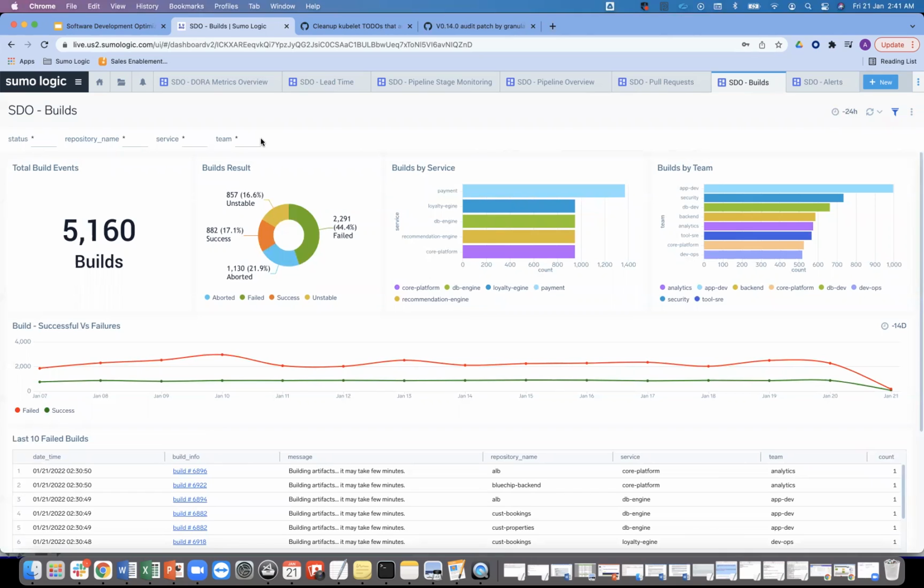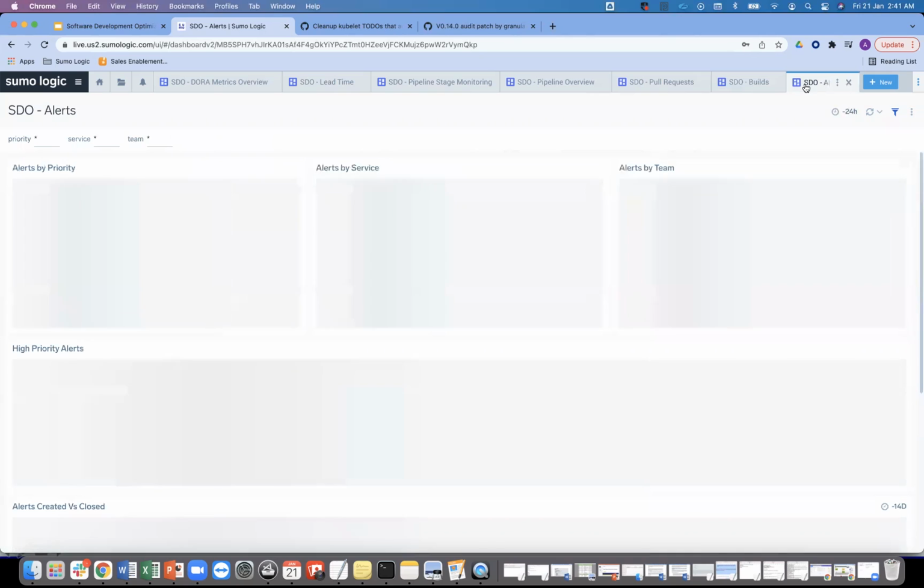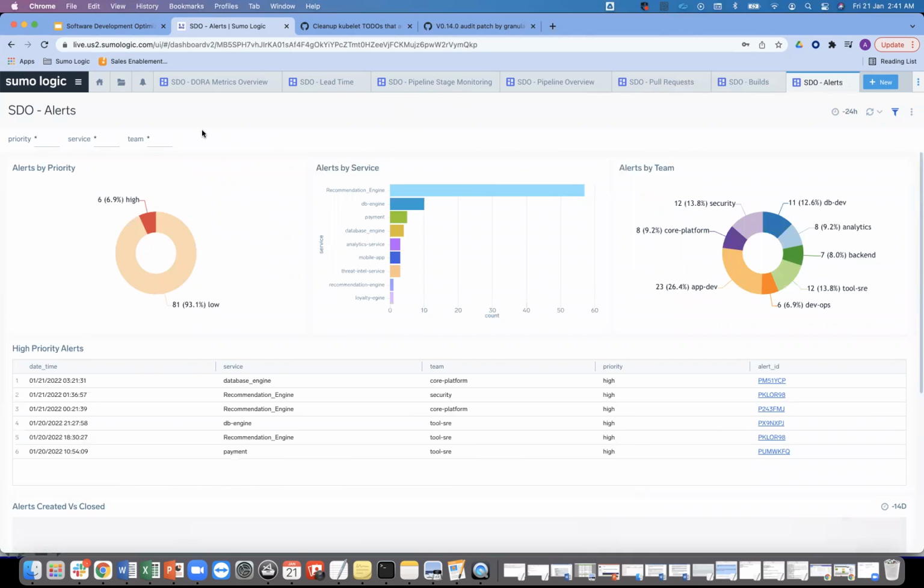Now, finally, if I have to look into the service management side of it, I can see how my alerts are, how things are shaping up, what my priority alerts are, what the alerts by the services are, right?